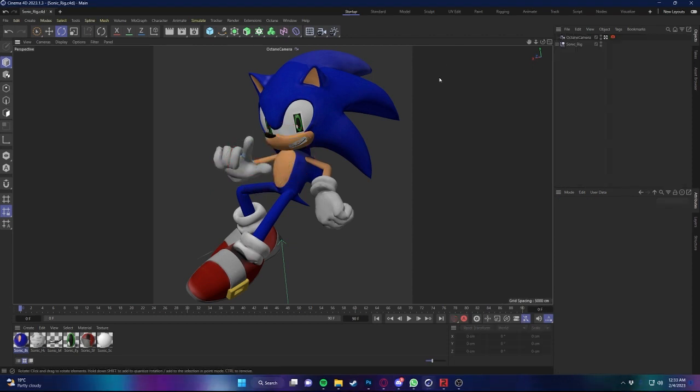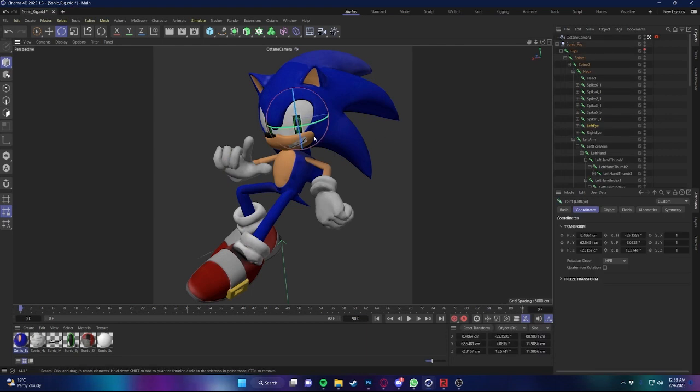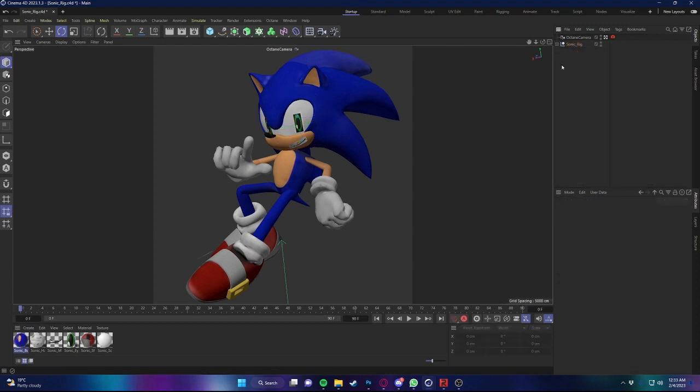So this is the general pose done. It's a bit rough, but I think it fits. I think it fulfills its purpose for the tutorial. I'll go ahead and move on to the next step, that is lighting.